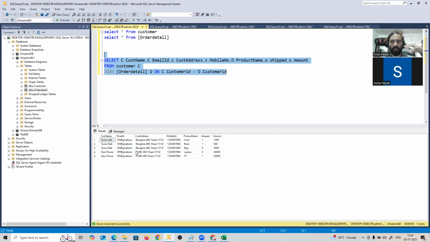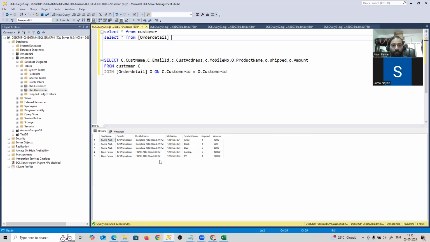So in the first 3 sessions, we understood how to store the data for customer and how to store data for order details. Why are there separate tables? Because this is the master table and this is my transactional table. Here you get a one-time entry, and here you get multiple entries. So we understand how to insert data in separate tables, and now we understand why we require joins, and based on the join we got some meaningful data, right?